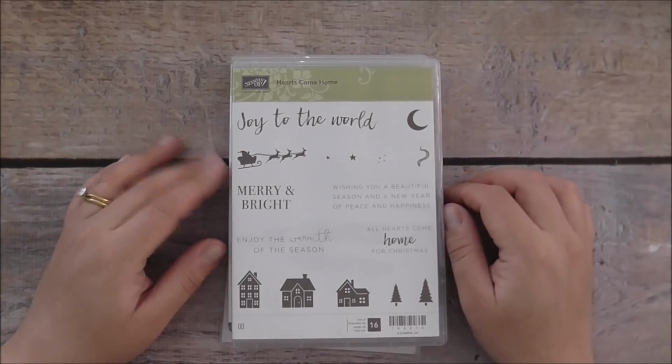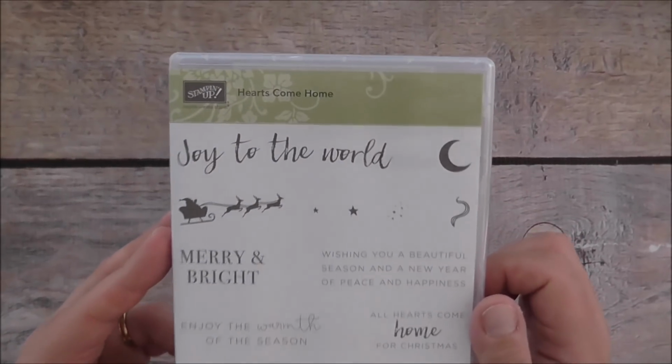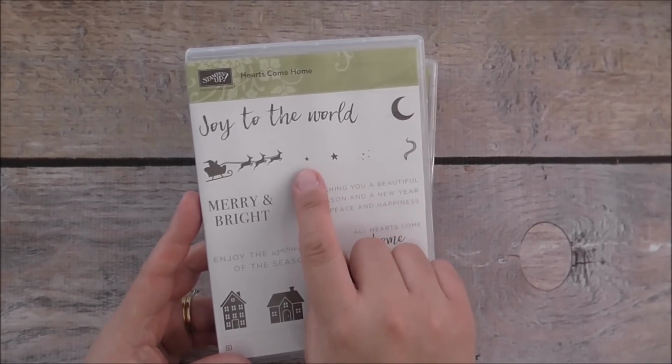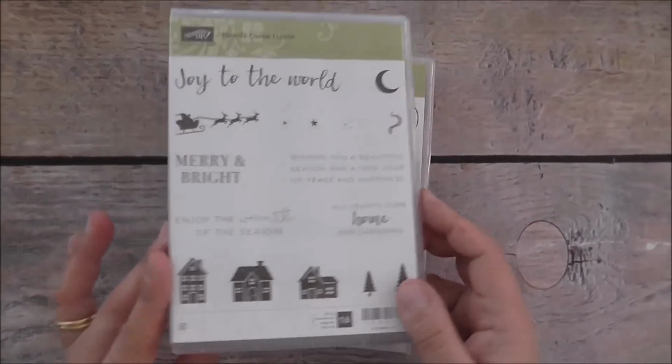Today I'm going to make a Christmas card and I will be using the Hearts Come Home stamp set. I'll be using that Santa, maybe these stars, there's a couple of stars here, and the Joy to the World sentiment in this. This is a fabulous set.